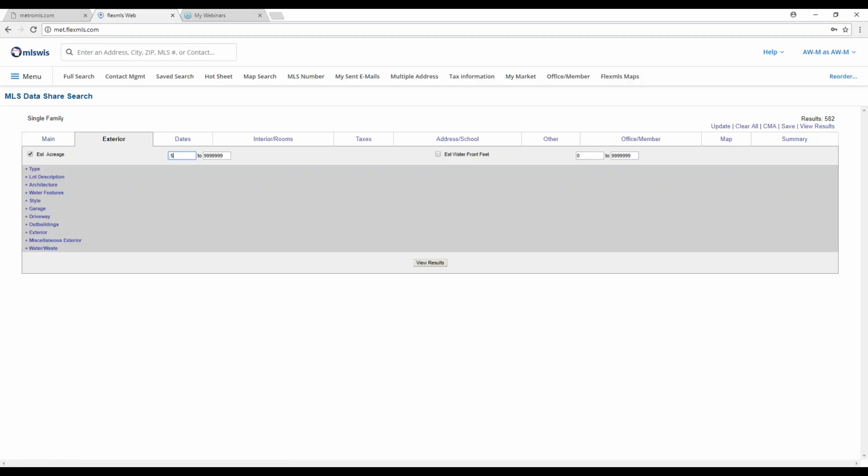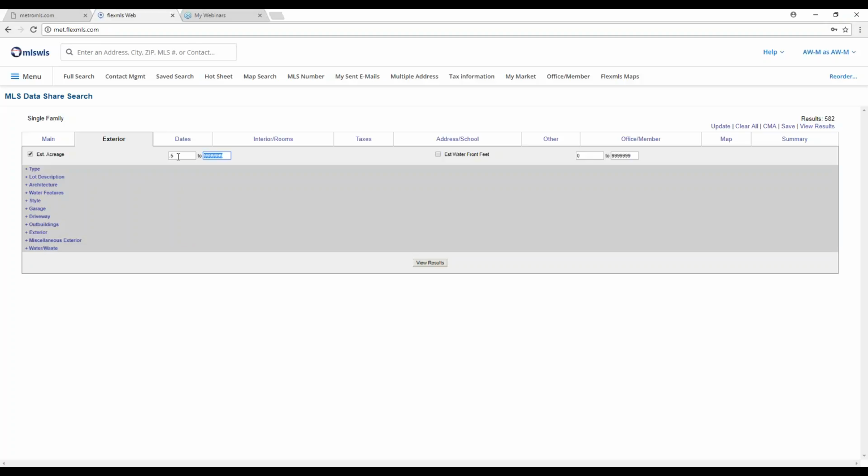All right, so it brings us down to 582, as you can see here. If they have a maximum, you can get rid of those 9s and pop in the maximum, or you can leave the 9s there to search on half an acre and going up. You can use whole or fraction numbers. So a quarter of an acre would be 0.25, or you can do 0.33 or 1.7. You can just type in there pretty much what they're looking for. So that's the estimate acreage field.